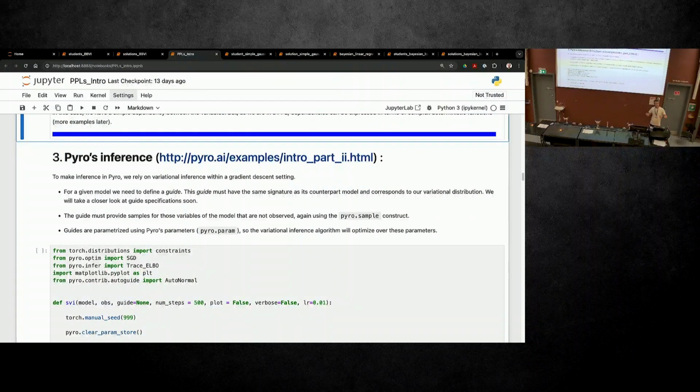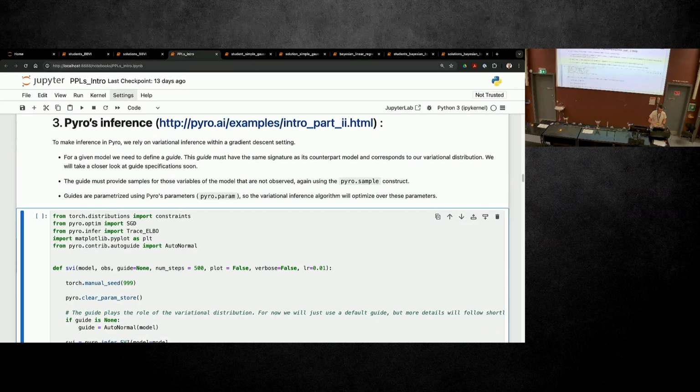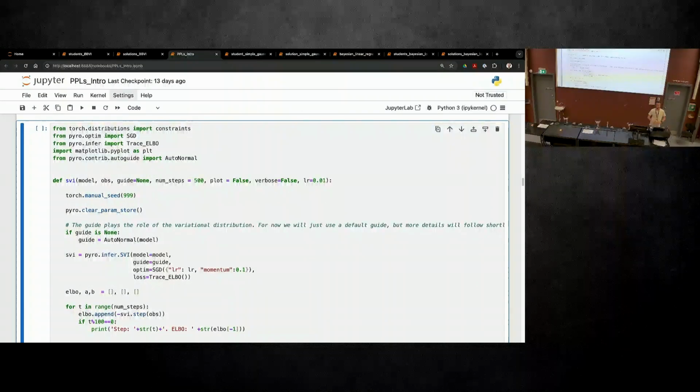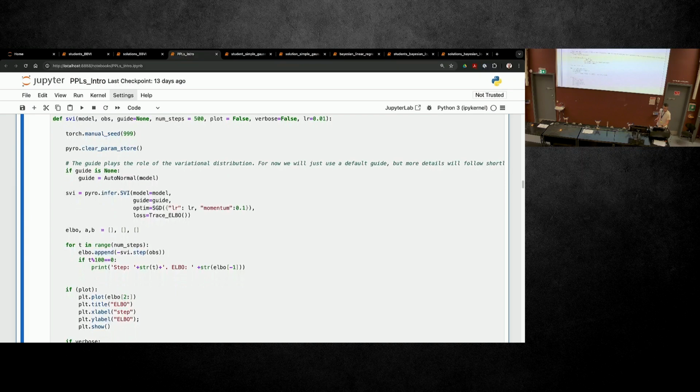Making models is fine. What we want to do it for is inference and learning, and this is what we are going to take a brief look at now. So we have here a wrapper function that we have made to make it slightly more convenient for showing you some of the examples underneath. SVI, so it's for stochastic variational inference. I will just say a few things about it and then go into more detail later.